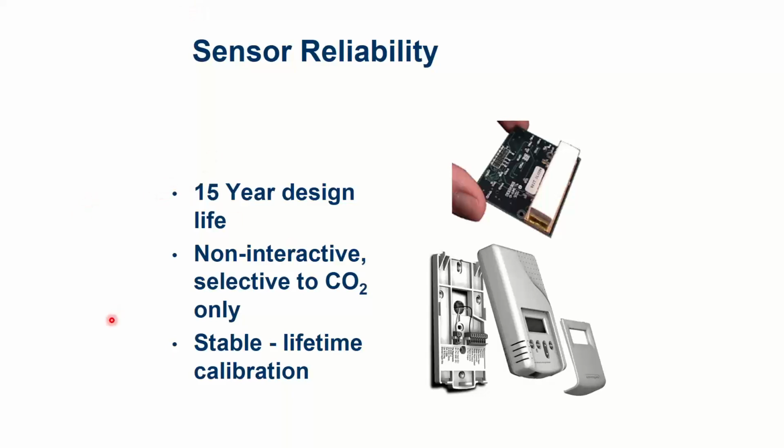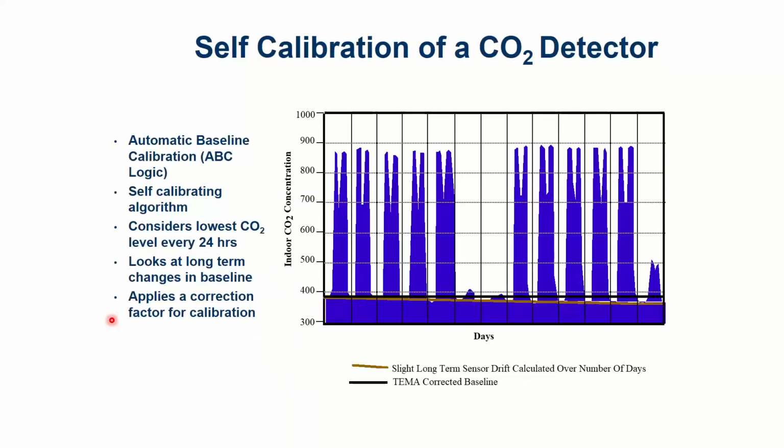If you get industrial sensors, it is different. Those are calibratable, but those are going in a different type of building where the occupants tend to not push buttons as much, theoretically anyway. As far as calibration stuff, most of the manufacturers have an automatic calibration routine. This one is the one from GE Sensing. They call it automatic baseline calibration, ABC. Honeywell has a similar thing going on.